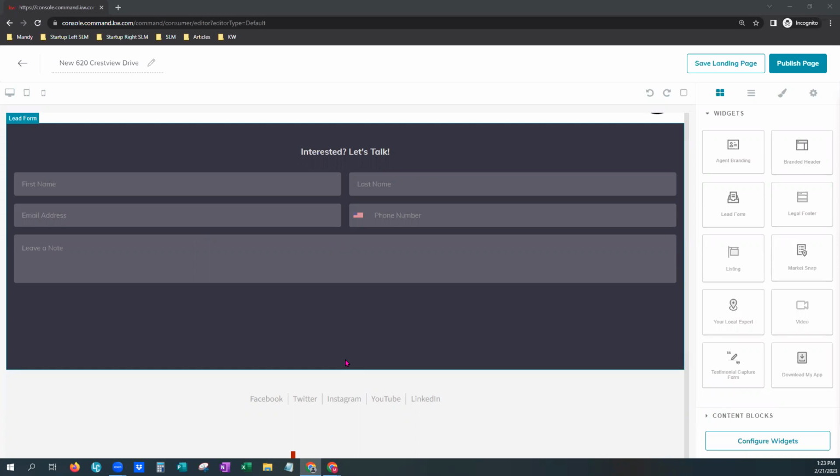It actually creates a contact in your command. If they're already there and the system acknowledges it, that it's able to identify the same primary contact information that they enter here as what is already saved in your command database, then it will actually update the existing contact. If they are not in your contact database within command yet, it will create a new contact and you will get a bell notification within your command. And I'll show you all of this here in a minute after we make it live. Okay. So I'll show you how to get to that information. All right. So this is what our lead capture form looks like.